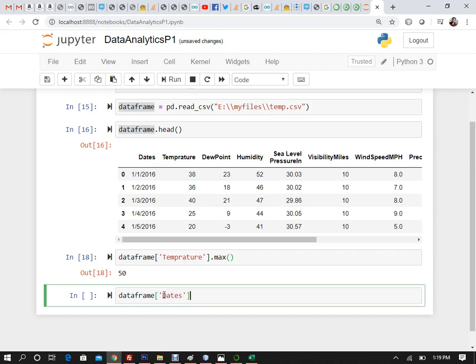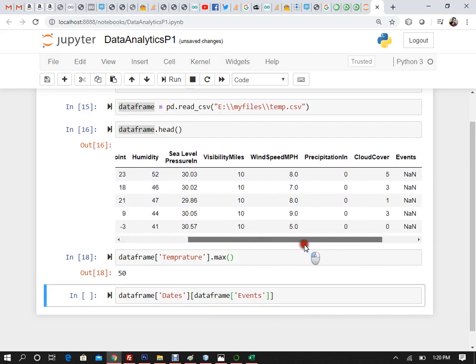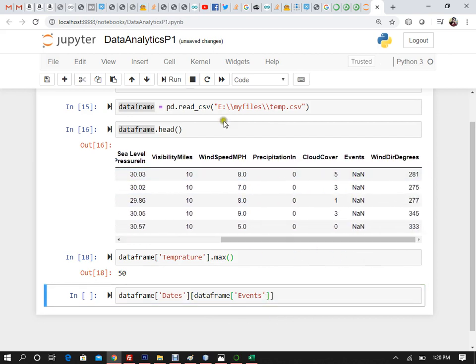Because we are using a multi-dimensional array, I'll say data frame and target another array, data frame, and I want to get dates when events is equivalent to rain. And you can go to events right here and see events.